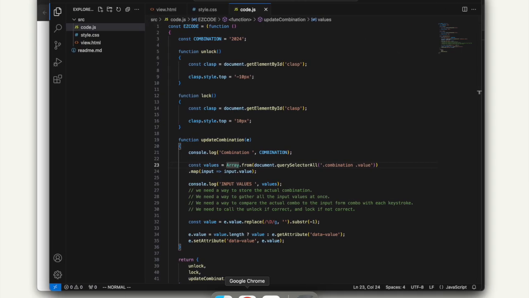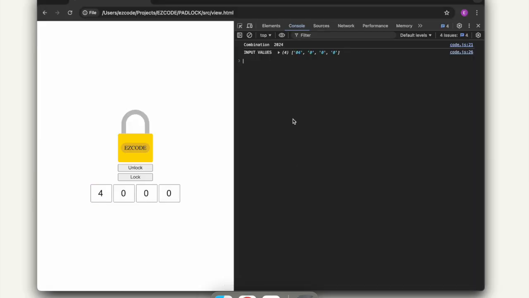And we'll go back to the browser. And right here, we're going to paste it in there. We're going to kind of walk through it. So once again, we can just start deleting on this one. Right there. And then let's just get the Array.from out of here. And let's break this down here. Now, we first query based on 2 classes. So we can see that's what we're doing here. We're querySelectorAll, combination, and value.